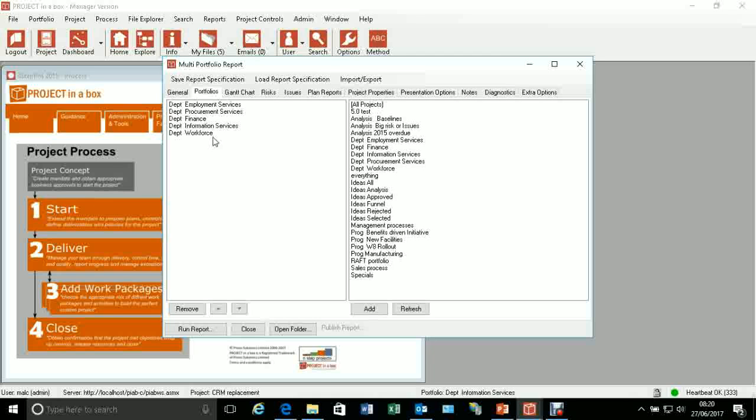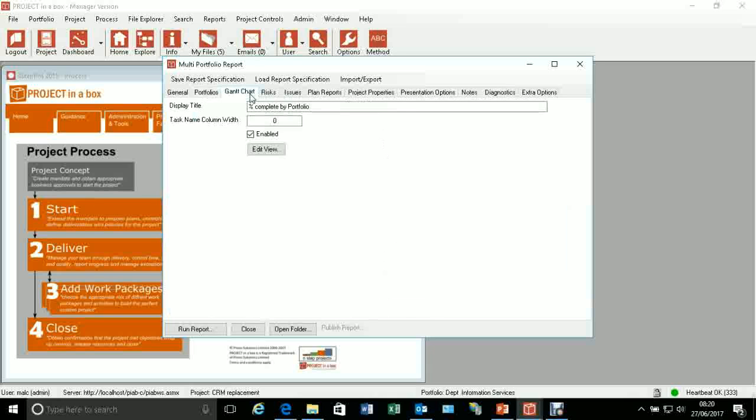So here we've got our 5 different department groupings, and we can choose then what goes into that report in terms of data, similar to the way we've done in other reports like a portfolio report, but it does have a few slight differences. So here we've got an area which focuses just on producing the Gantt chart for those portfolio level groupings. So it's taking the groupings of the projects into the portfolio, producing a single line for each of those, showing start and end, percentage complete, today's date, and then rolling those up into a set of task bars like that, with an overall top level summary bar merging together those portfolios. So we can see that's in that. The view controls which columns we see and the ordering and things of that type.